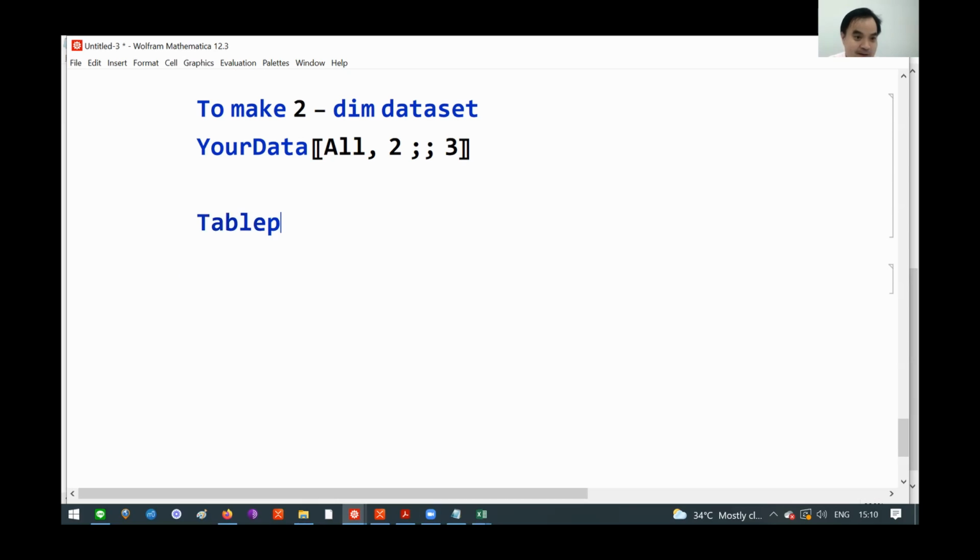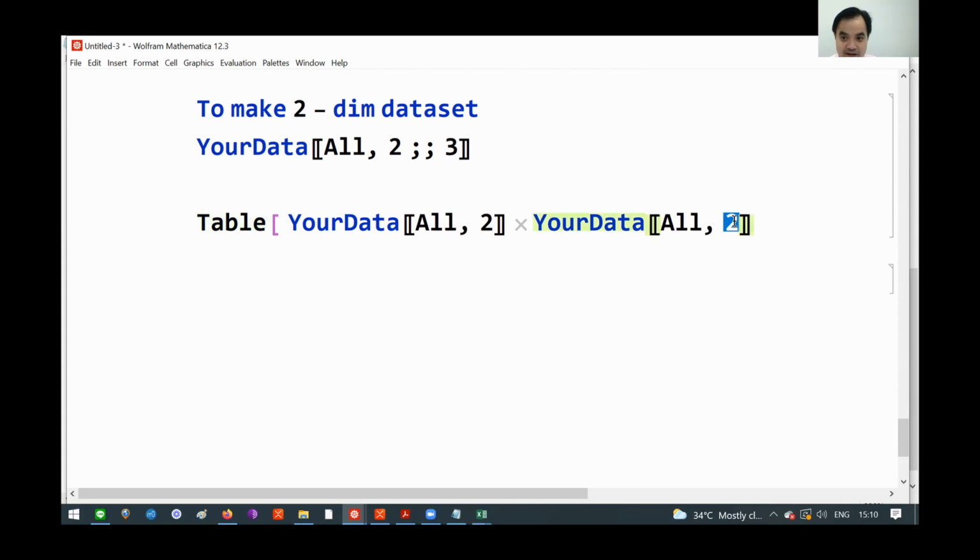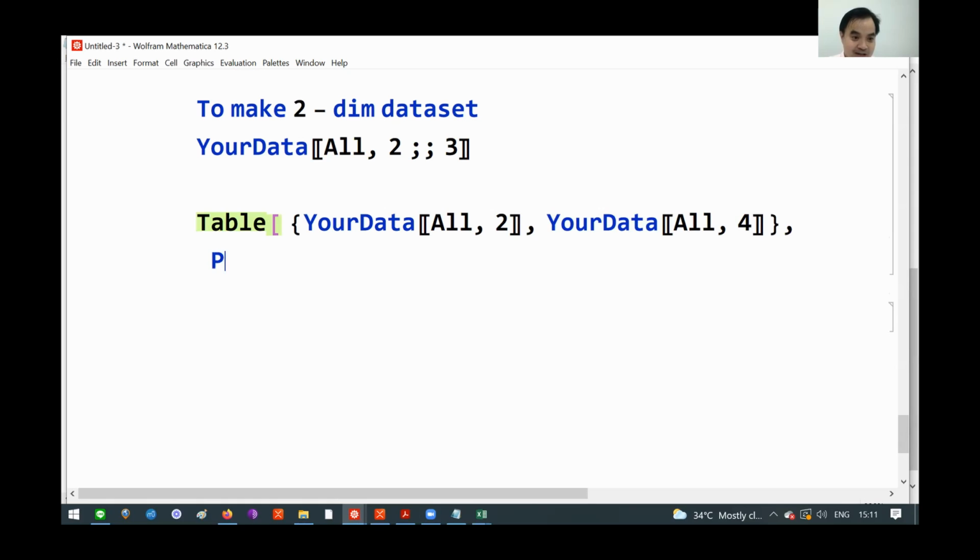Table, and you want the second and the fourth, make it a pair, and you want i to go to the end of the data.